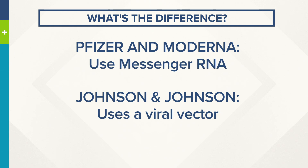And then finally, Pfizer and Moderna are mRNA vaccines and use messenger RNA to prime the body to fight off COVID-19. Johnson & Johnson's vaccine is not an mRNA vaccine — it uses a different method called a viral vector, specifically AD26. These are basically common viruses that have been genetically altered so they don't cause illness, but do cause the immune system to build up its defenses.